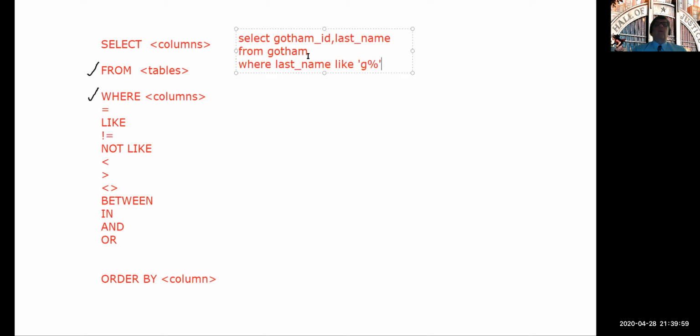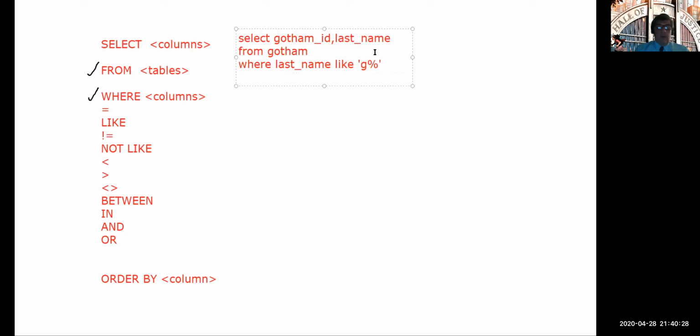And then it will go to the select statement and present the information, because I just need these two columns. So it's going to say, give me everything from Gotham. Now find every place where last name is like G, get rid of everything else, we still have all the columns. Then it says, just give me Gotham ID and last name and throw everything else away. And by the way, Gotham ID is the primary key, so sort it by that, and then it's done.